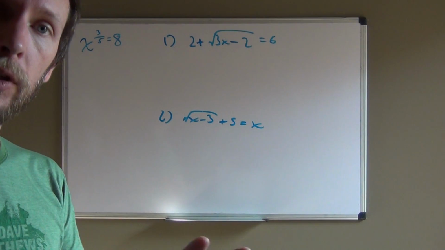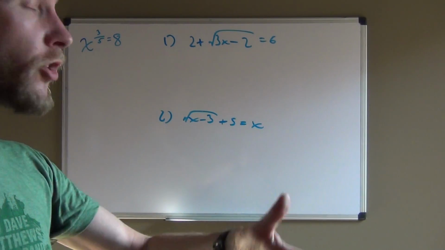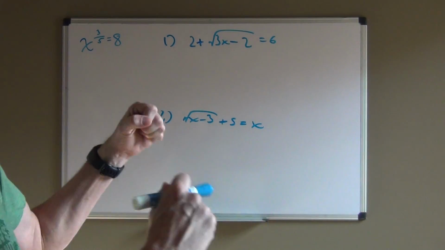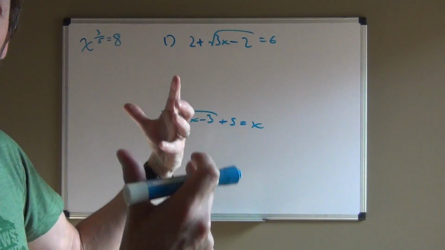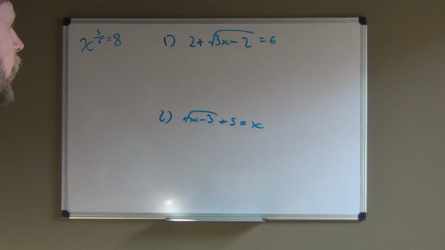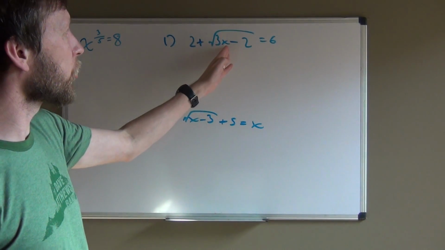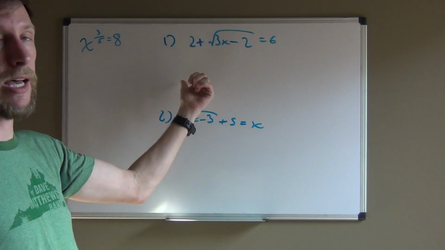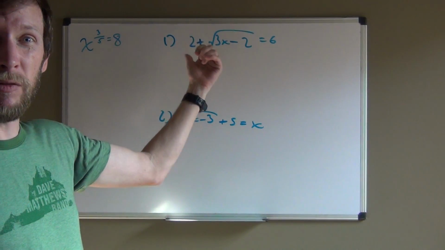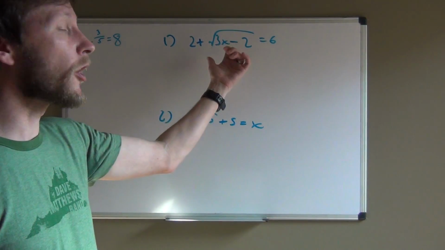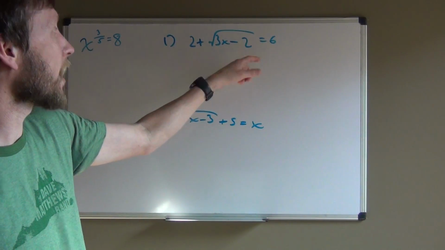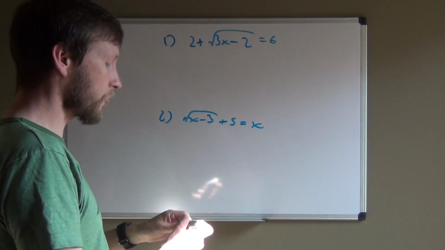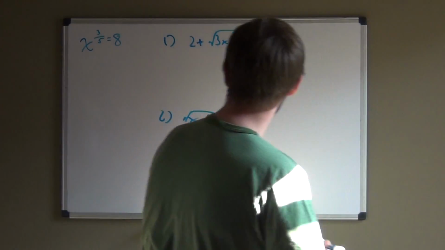I know it's been a couple of years, so let's just solve this in the traditional sense where we try to get everything that's happening to the variable undone in the reverse order. We're doing PEMDAS in reverse. So if I were to plug in x equals 7, I'd multiply by 3, I'd subtract 2, then I'd square root, and then I'd add 2. We're going to do all those steps in reverse. We're going to undo adding 2, undo square rooting, undo subtracting 2, and undo dividing by 3. Follow through all those steps in reverse, all right? So watch as I work through this.